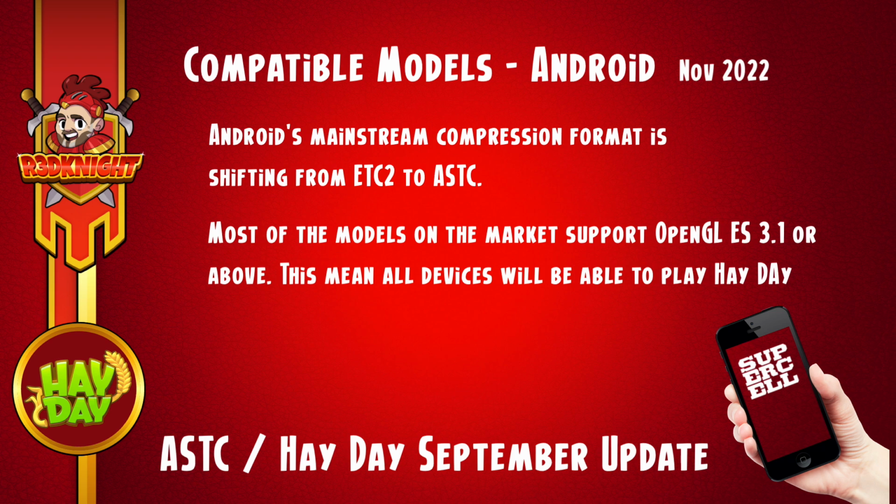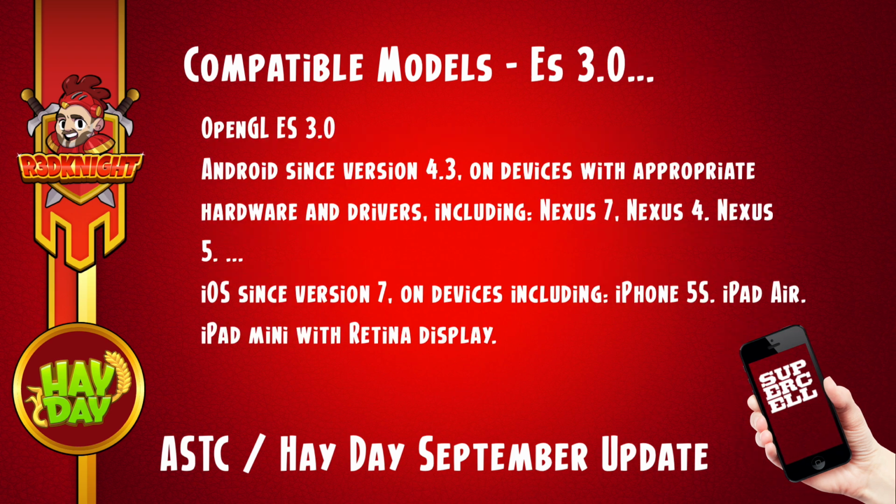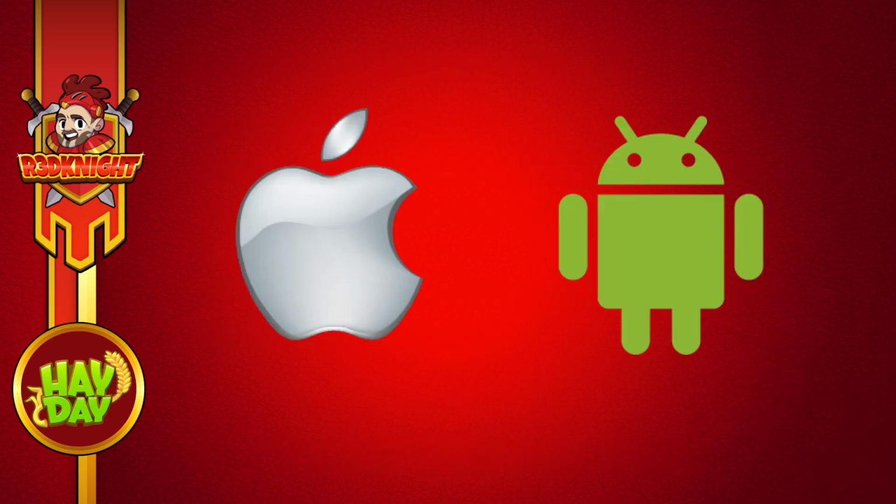Now, what is OpenGL ES? Well, in relation to ASTC, you can see down here that OpenGL ES 3.0, both on Android and iOS, is compatible with ASTC from this point onwards with some of these example devices, not an issue. It's only the older, slower devices that probably can't play Heyday anymore that are not compatible. So at the end of the day, for those of you worried about compatibility, do not. Both Apple and Android devices, the mobile devices that we use, will be okay for this. If you're playing it on anything else, well, then I can't help you.